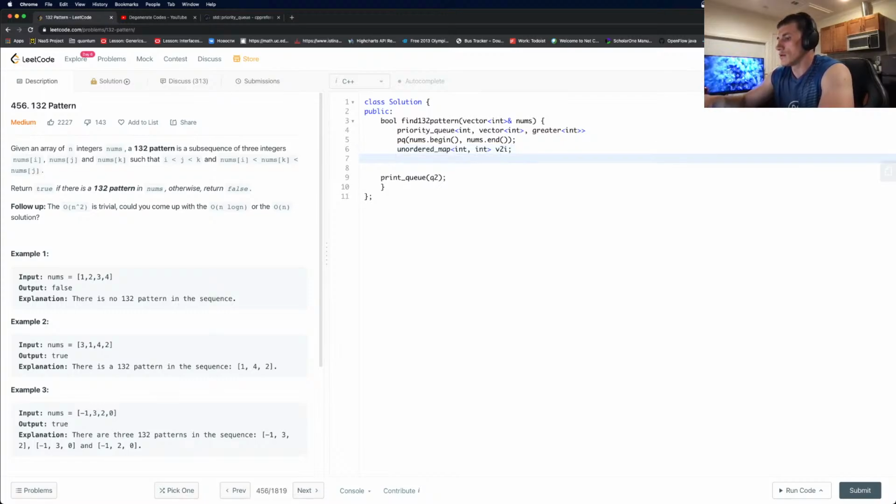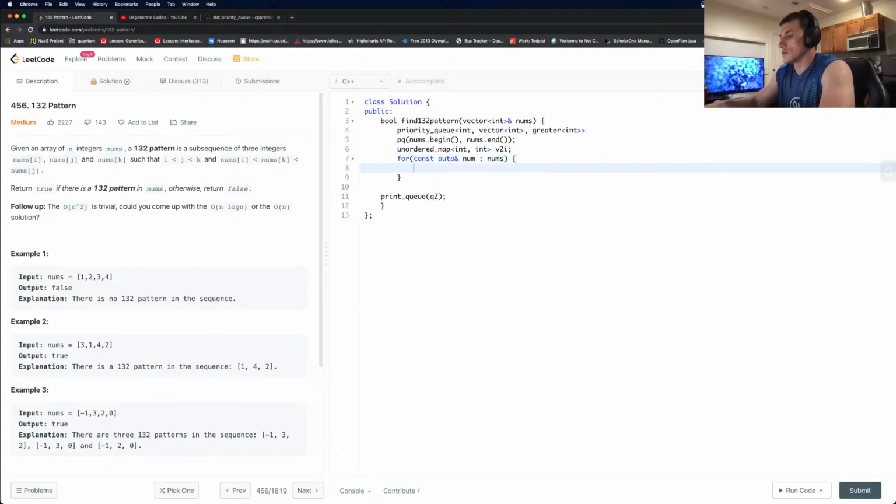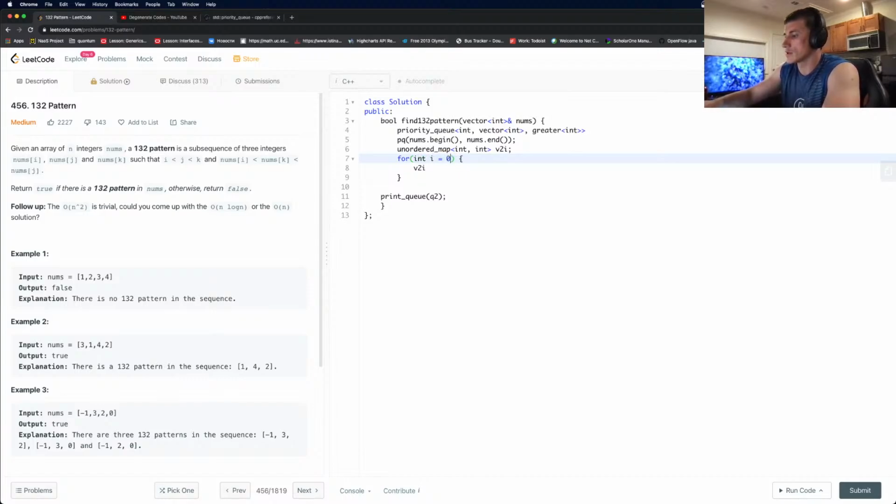And then all we do is for const auto nums, we say v to e, not like that. Okay, let's do just regular int I, so it's more explicit.